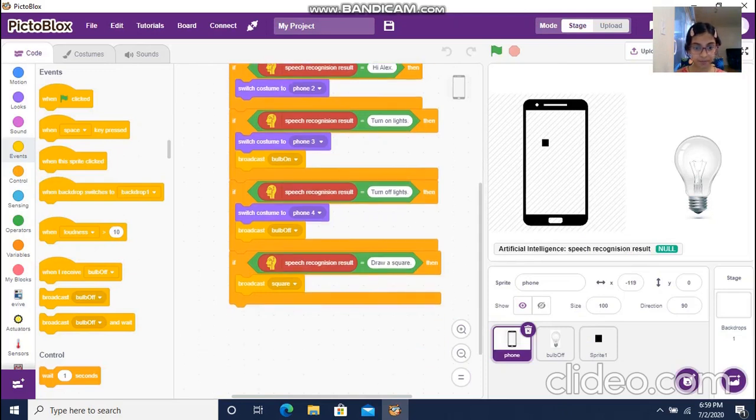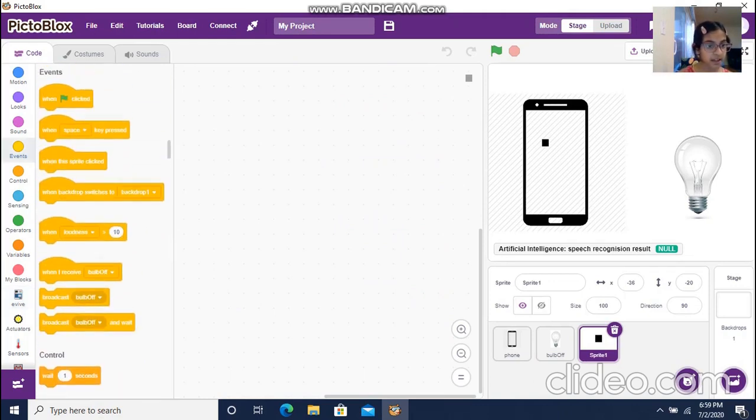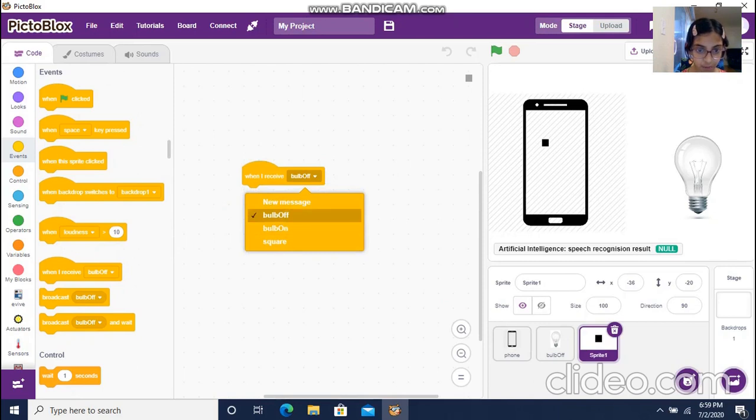So now I'm going to go to sprite 1, our drawer, and I'm going to go to when I receive. It has all the information, all the messages. So I'm going to go and get square from the drop down.